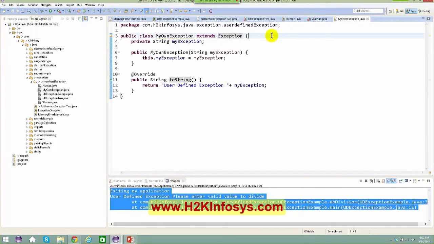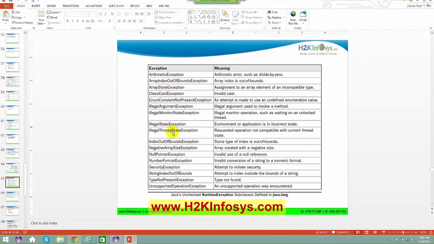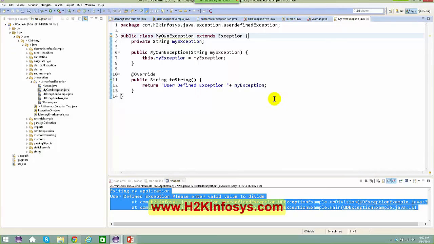The same thing goes for other exceptions also down the line. There are a lot of other exceptions, and still a lot more we are going to see. Okay, so from here we are going to complete our exception handling. From tomorrow we'll talk about the threading concepts. Once we finish up our threading concepts, we will talk about the collections. And once we finish the collections, we'll be talking about the input output operations, or we can basically toggle that as well. Okay, so I'll decide what to do next.